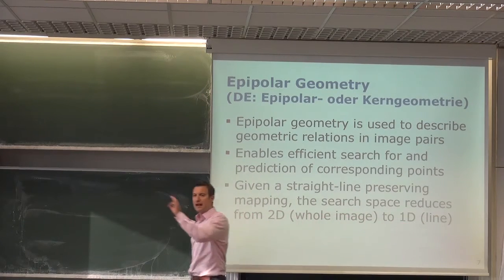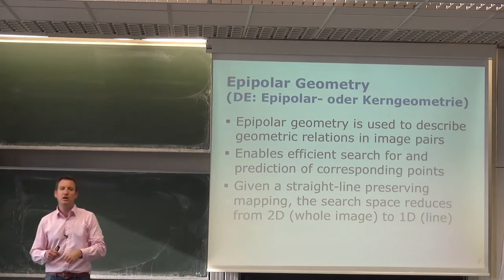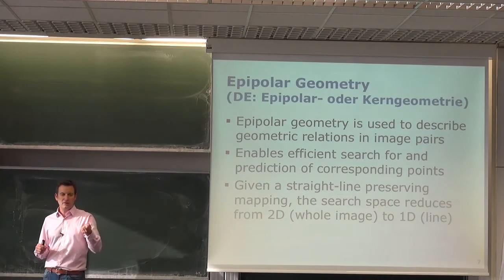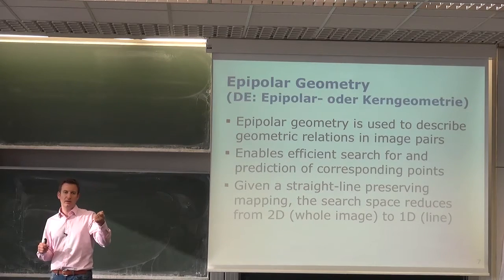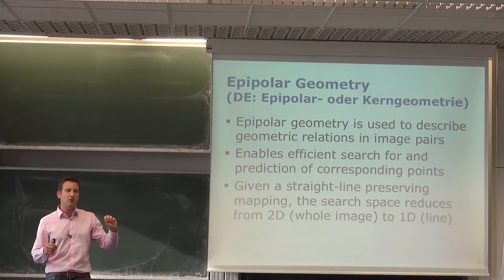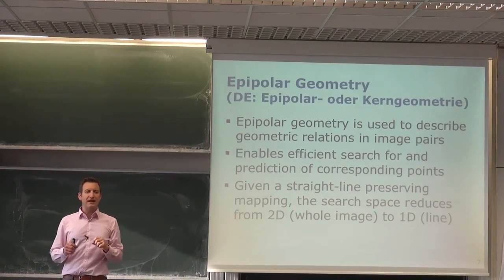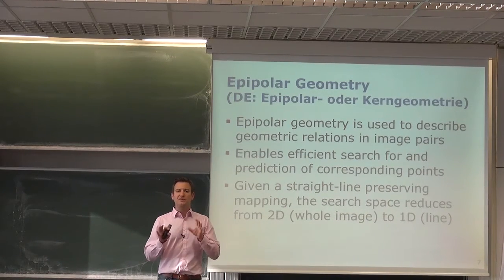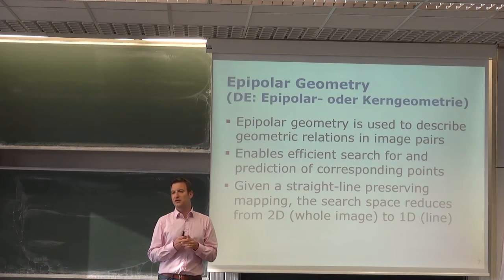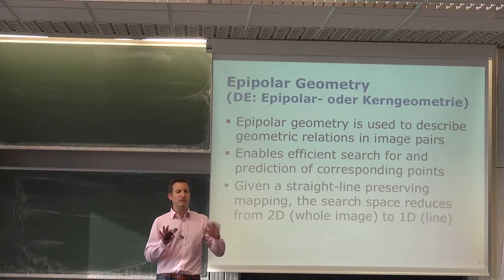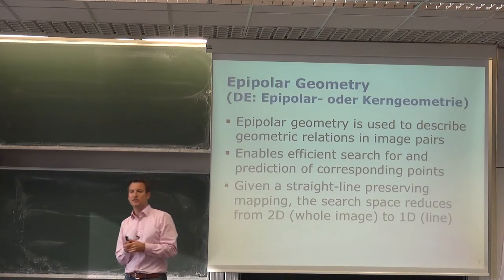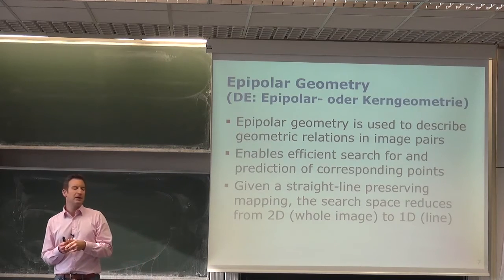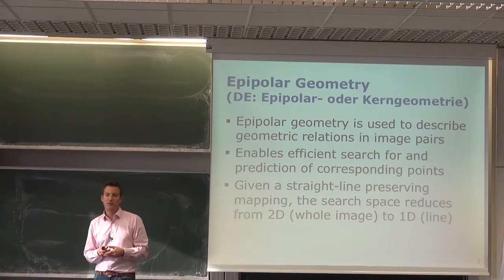So there will be a line going through our image, and we know that for a point in image number 1, if we want to find the corresponding point in image number 2, we only have to search along a line, which dramatically simplifies the problem. We have seen something similar already for the stereo normal case in Photogrammetry 1, when we were looking for these correspondences, in the chapter called matching. And now we can actually do that for the general case.